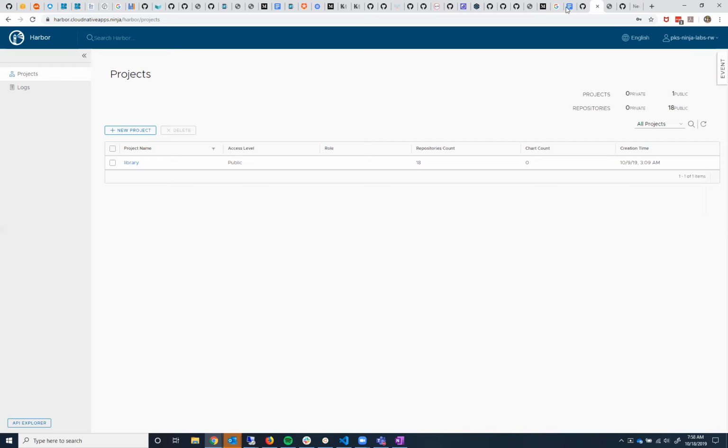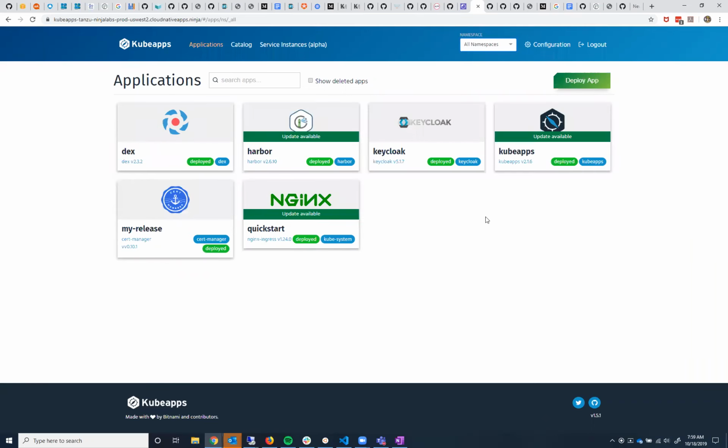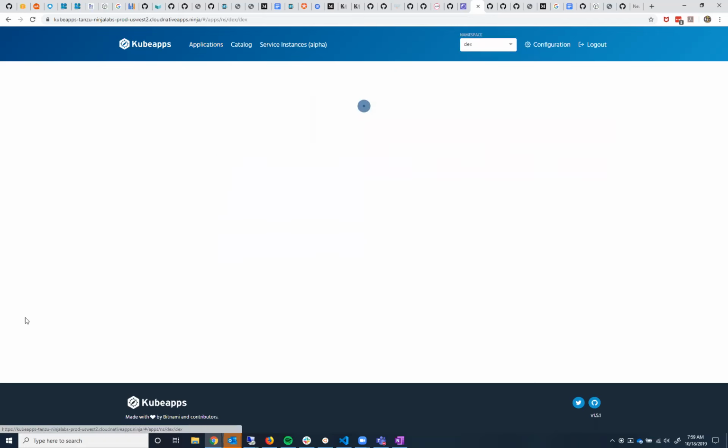Okay, so we have that login, and so now let's look and see how exactly we have that set up. So let's go ahead and zero. Whenever I go back to Kubeapps after a while, I like to zero it back out to the home page. Sometimes if you just start on the page where you're refreshed after a timeout or something, it seizes up a little bit. So let's just go back to all namespaces to get a little landscape. We saw we had Keycloak, and let's look at our Dex deployment here.